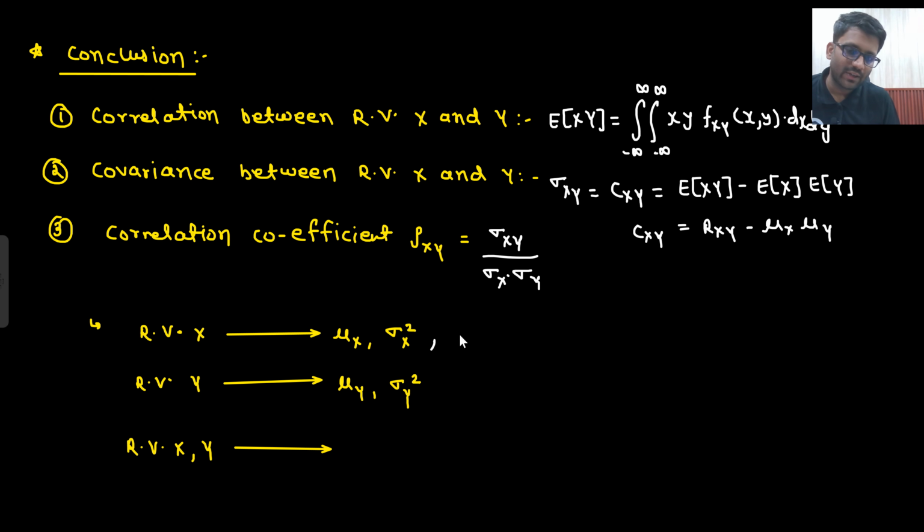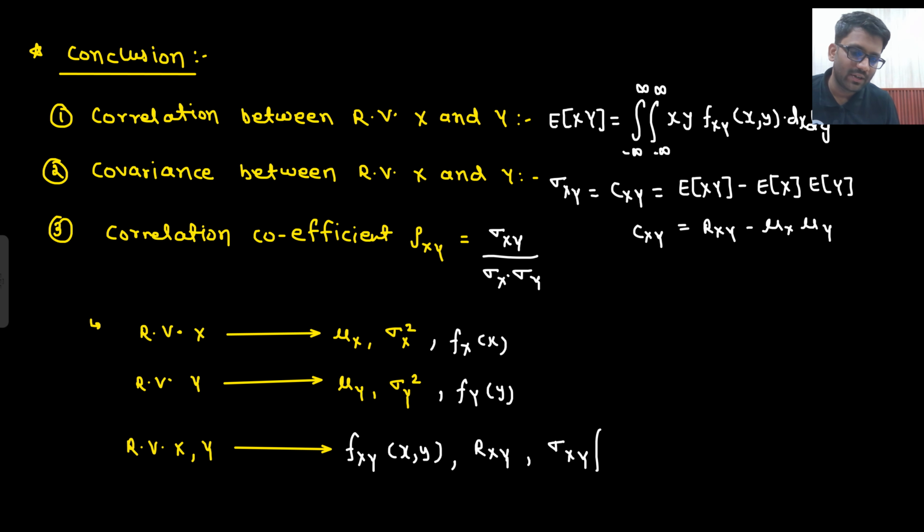With respect to X and Y together, you define f_X(x) as well, and f_Y(y) as well. But with respect to X and Y jointly, you define the joint PDF, and along with that, R_XY, and sigma XY, or you call it covariance of random variables X and Y. So this was your correlation and this was your covariance. Covariance is the boss. Second guy is the boss.